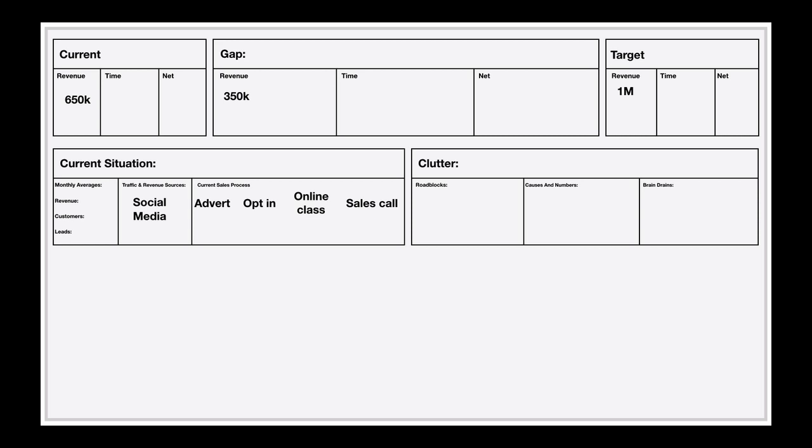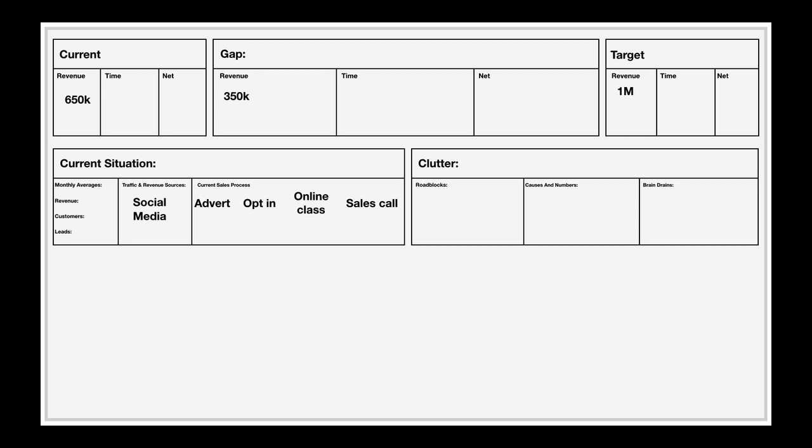So in the middle column, your causes and numbers, you might have to do a little research and digging with your team to find out what's going on. What you want to write down here, in this example, and it may be something else in your business, it might not be your sales team. It could be that a landing page isn't converting, so that is the thing you have to change in order to get an increased number of leads or whatever it might be.